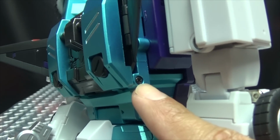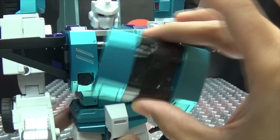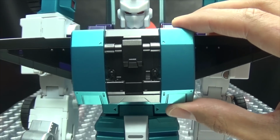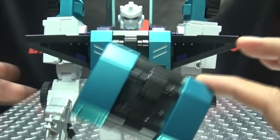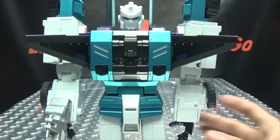Switching out the chest plate is very easy. You can see there are just screws on either side here. You just undo the screws, pop it out, pop the new one in, put the screws back in. Easy peasy, lemon squeezy. But you can have him with a more toon accurate chest if you wish. Totally up to you. You have the option. And as always, options are good. So there you have that.